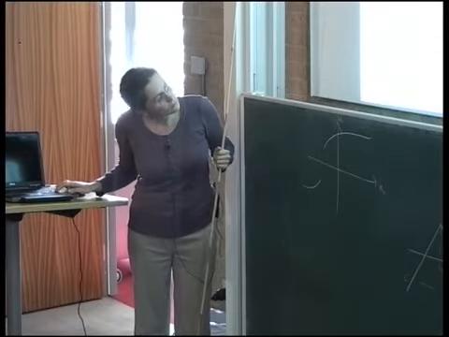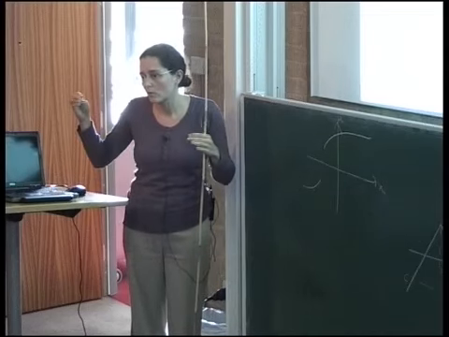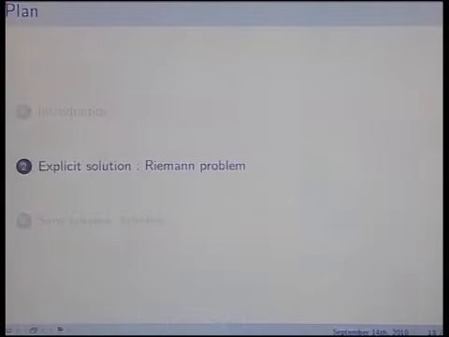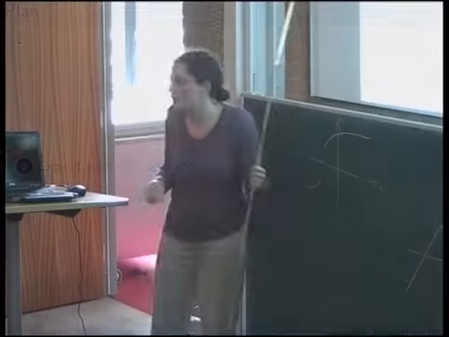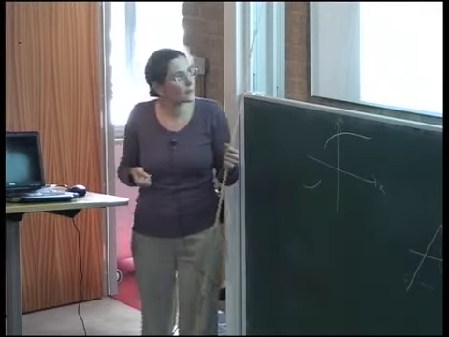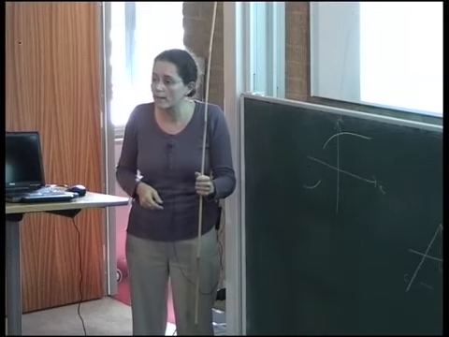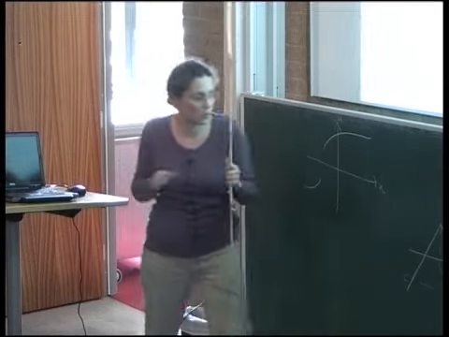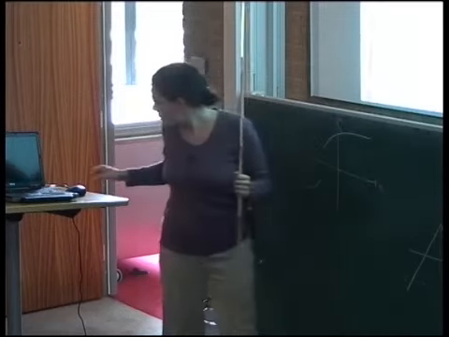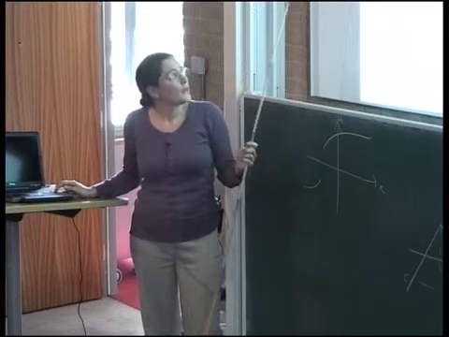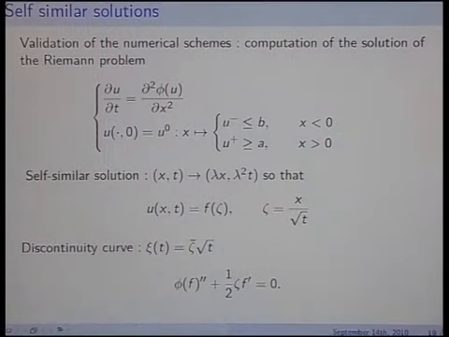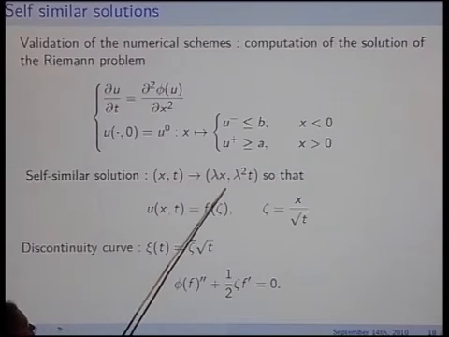So here is what you can get if your initial data is, for example, strongly oscillating. The problem we were actually interested in at first was to solve the Riemann problem, because we needed some test case solution to validate the numerical schemes. The Riemann problem, this kind of initial condition, can actually be explicitly solved, because there are self-similar solutions that you can identify by doing this scaling, which is an invariant scaling.